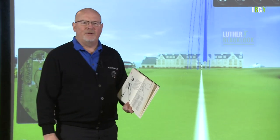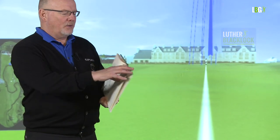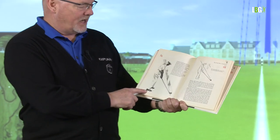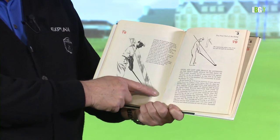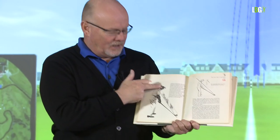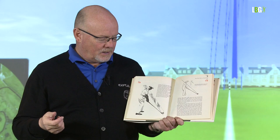In lesson 76 part 11 we're looking at the jewel in the crown of Hogan's book. The book is about 130 pages long. We're on page 78 and the drawing Anthony Ravelli has done shows Mr. Hogan with the driver and a massive pane of glass resting on the ball target line and on his shoulders. There's a hole with his head sticking through. That pane of glass resting on his shoulders really explains the swing plane.